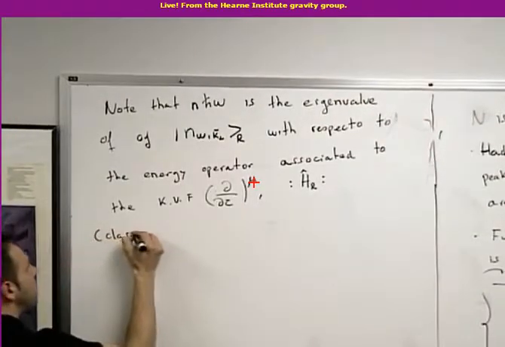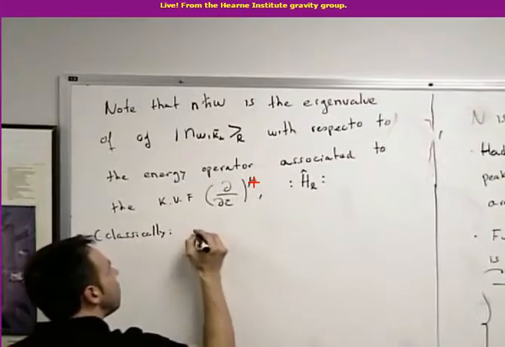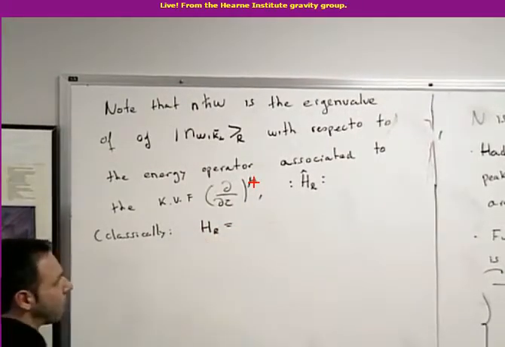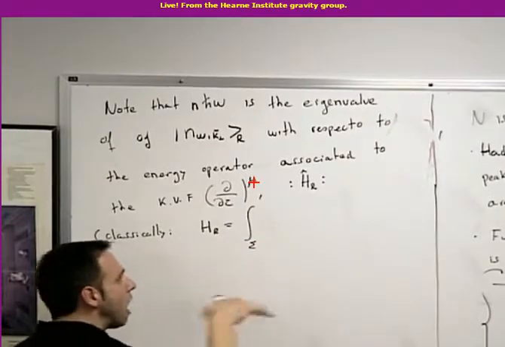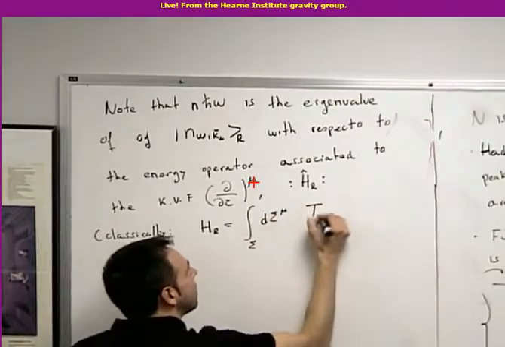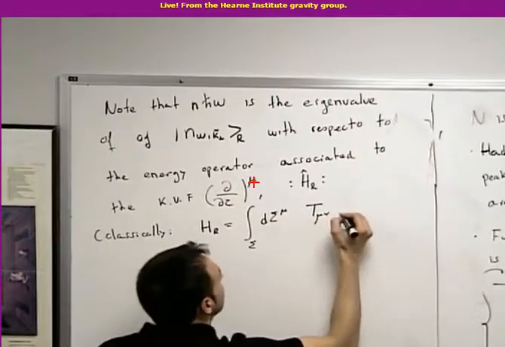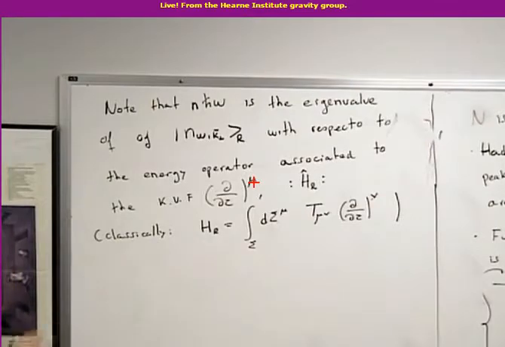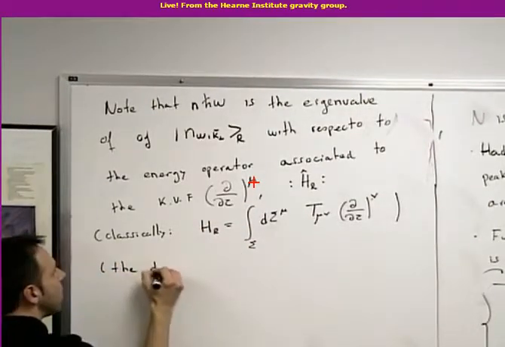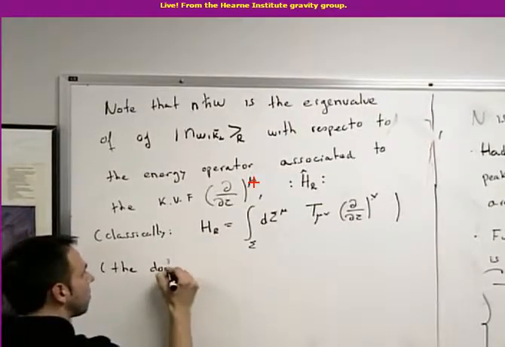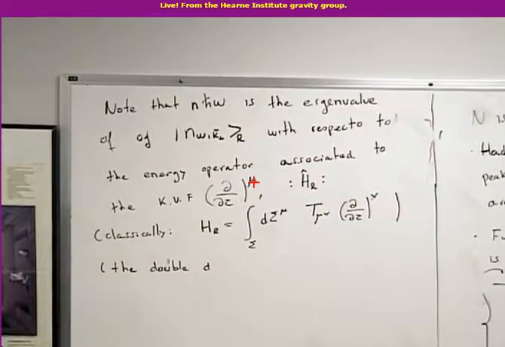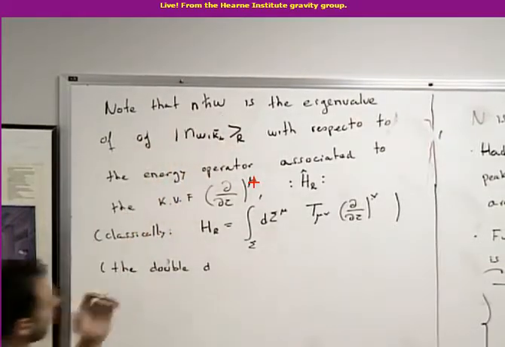Classically, remember, if you have a Killing vector field, in particular if it is time-like, you can construct a conserved quantity which has the interpretation of energy, just integrating on any Cauchy hypersurface the flux of the energy momentum tensor contracted with that Killing vector field. So this is classically how you build that Hamiltonian, and this is just the quantum operator associated to this classical Hamiltonian. This is the energy definition for an accelerated observer. So this is what he will call energy. And these states have definite energy, where the energy is n times h bar omega, as you can imagine.